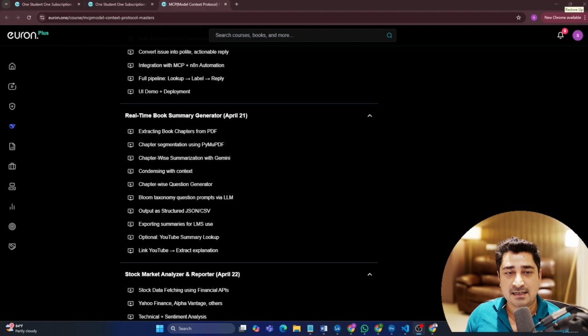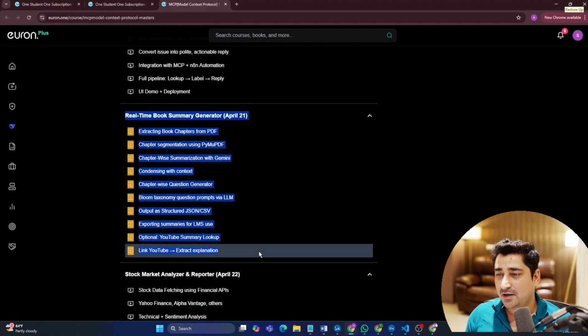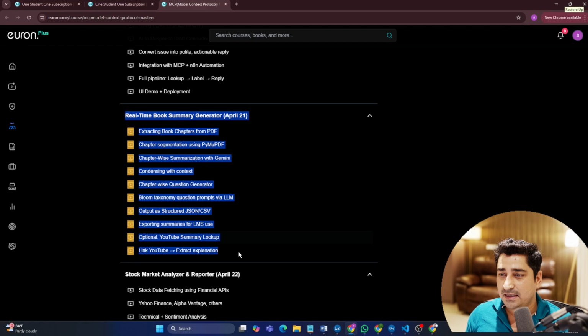So we are going to build even that particular part, and eventually you all will be able to expose it as a tool, as an MCP tool, which I have already discussed in multiple projects. See how easy it is to build any kind of MCP tool if your function is ready, and then you will be able to integrate with any kind of MCP host. So let's dive into it and start talking about this particular project, a real-time book summary generator.